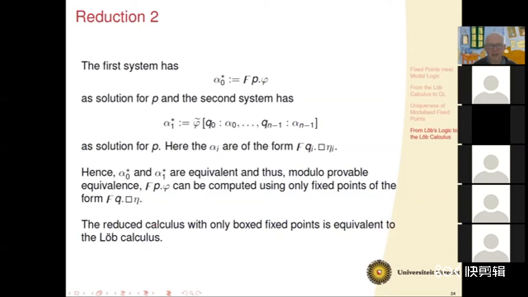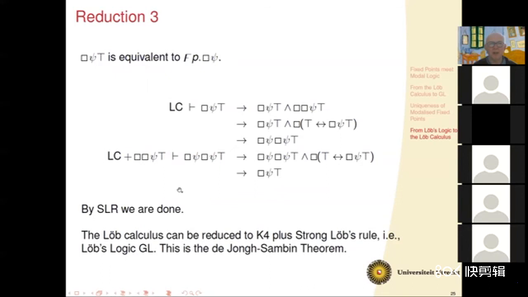Okay, so that's the first step. And that's really great. So we have much simpler fixed points to work with. The interesting thing is that this principle four, or the third Loeb condition, box implies box box, does not really play a big role in what we are doing here. But now in the second round, this principle four, or L3, will play a big role, because now we will prove that we can explicitly solve fixed points of this form. So how does that work?